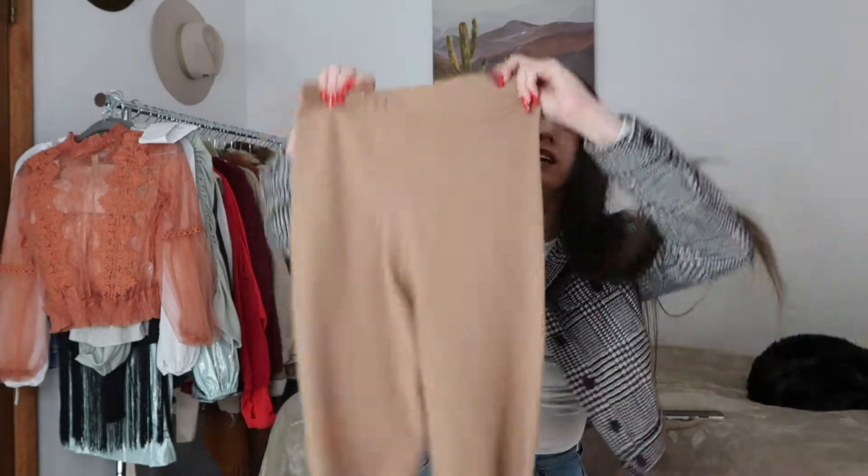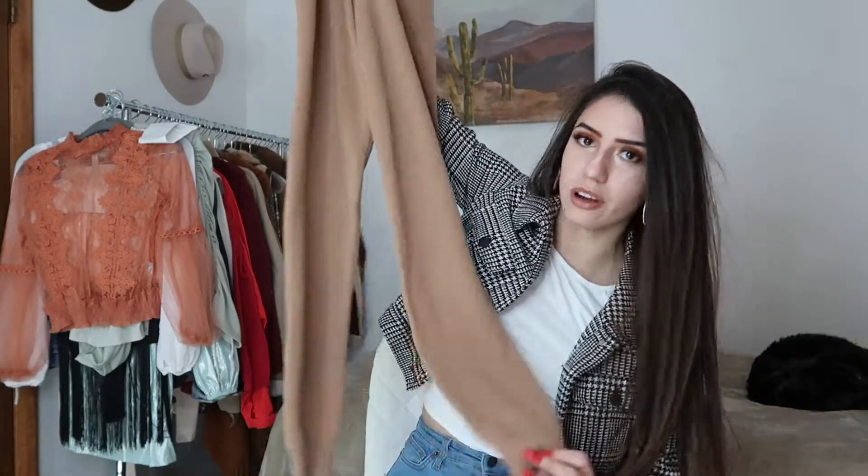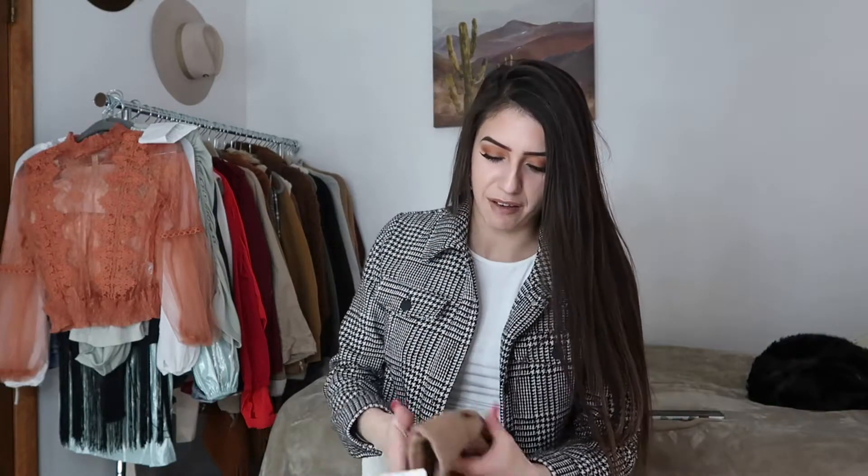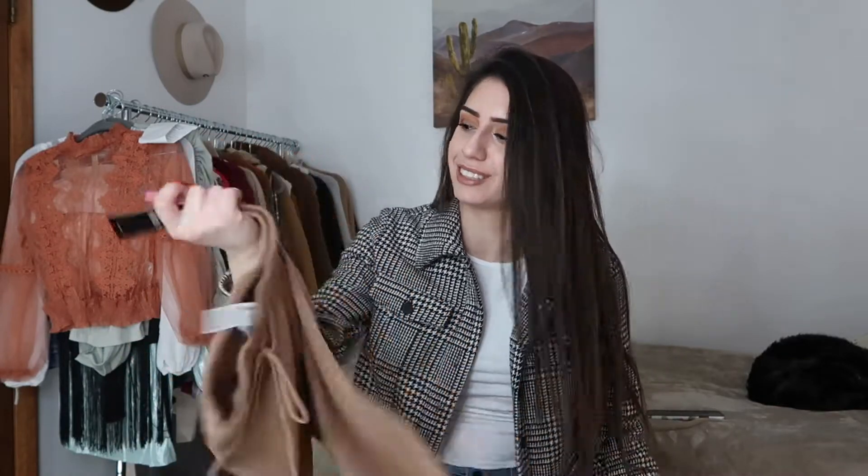This is the most expensive thing I got, and it's what I already know I'm going to use all the time. Because you know when you buy stuff for the house, like pants, you use them more than your nice clothes. I found these pants that are like a nude color. What I like is that the fabric is actually pretty thick. This one was on sale for $12, but half off, so I got it for $6. I already see myself wearing this all the time — right now you wear more house clothes than going out clothes.